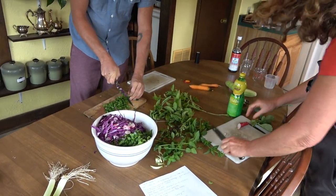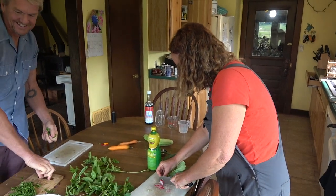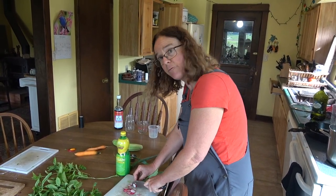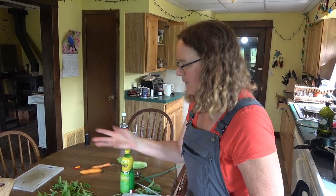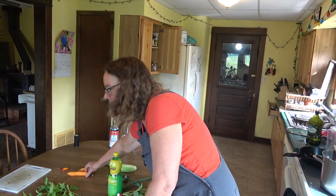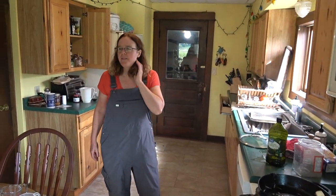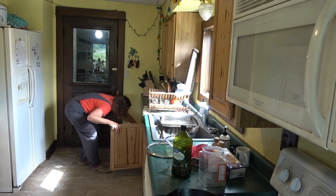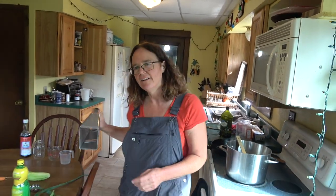If anybody wants to do this at home, this is a very delicious recipe and we are hungry so we're going to be eating it at the end. Does it have to marinate? Even for hours and hours or overnight — not necessarily. This is really a very good fresh salad, but it keeps overnight in the fridge. I've had it even three or four days and been very happy at lunchtime. You can put whatever you want in a salad — red or yellow pepper, whatever vegetables suit your fancy.